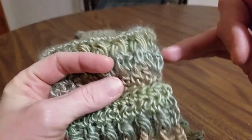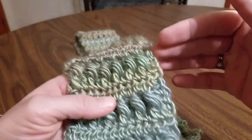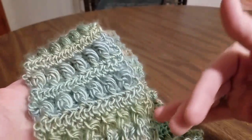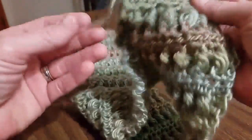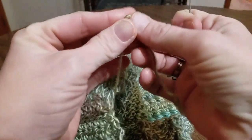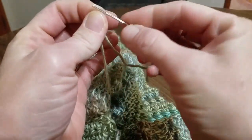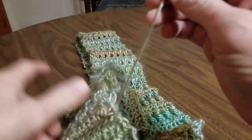Now, of course, I know a lot of you might want to do a round of slip stitches down the side or single crochets or whatever you like to do to finish that off. I like to just leave my scarves just as is. I don't care about the perfect edges for it because it gives it a little bit of its own flavor.